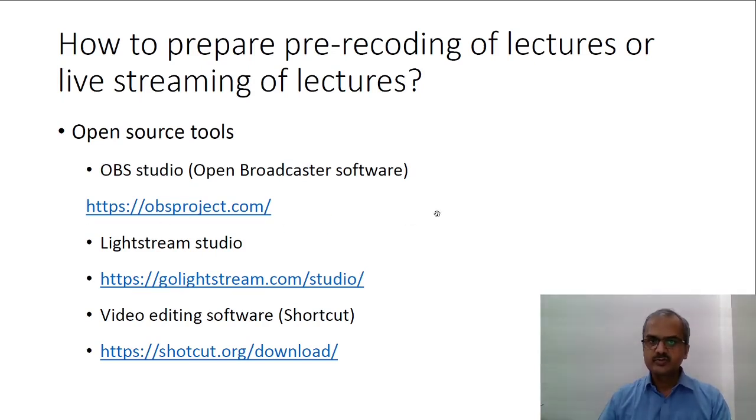Now apart from OBS Studio, there is another website which is Lightstream Studio. This Lightstream Studio is a website, as you can see down in blue color, https go.lightstream.com/studio.